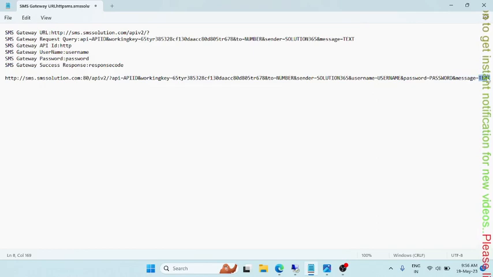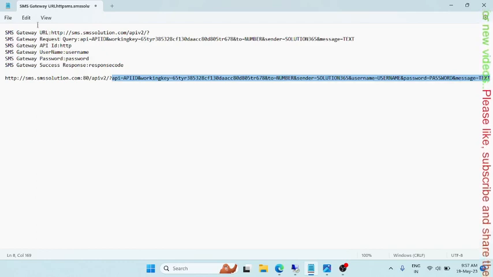Alright, so now let's break down this URL and see what we are going to use. Here we are going to break it something like this. Our URL is something up to here. This is our URL, and after this URL we are putting our queries, like we are passing our parameters. So beyond this, this entire thing is part of the SMS gateway request query.